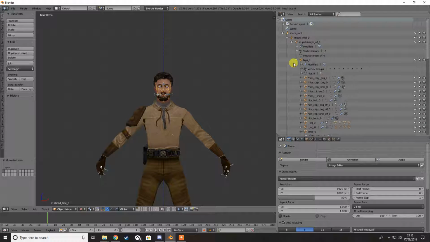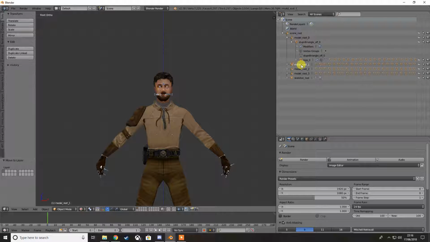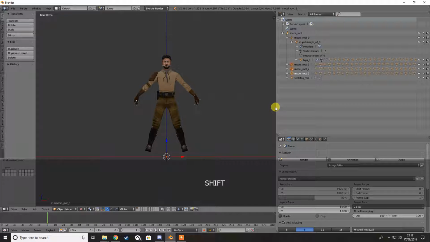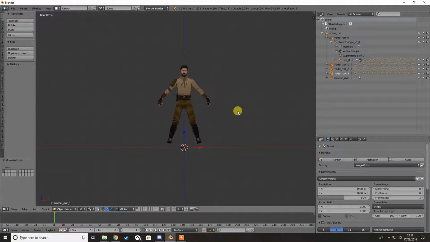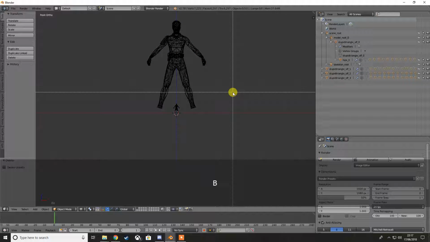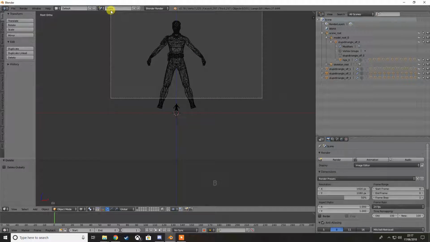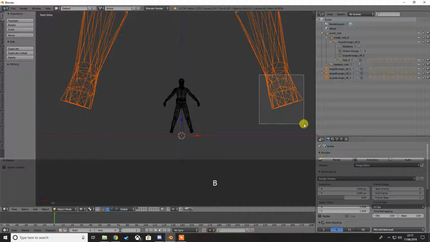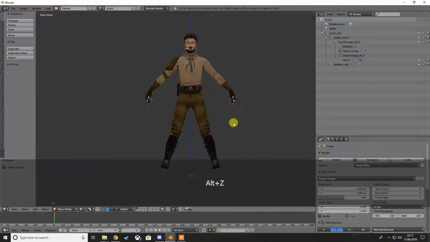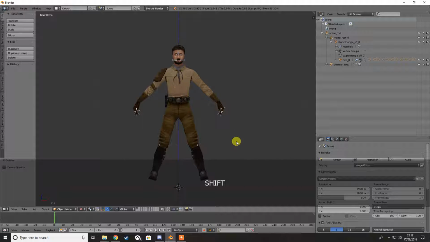Something I'm going to do real quick before actually doing that. You'll see I've got these extra model roots here. I'm just going to hold shift and left click them so I can get them all selected, and I'm just going to delete the model roots. And then I'm going to press Z, then B, and highlight all of that, and just get these little tags here as well. Hit X and delete.